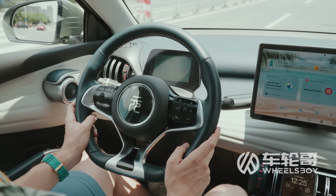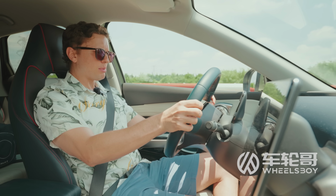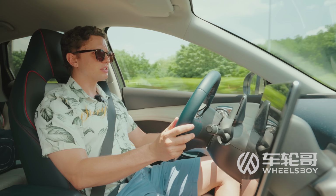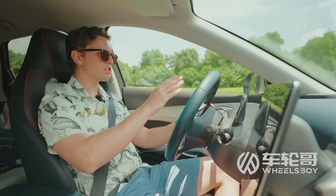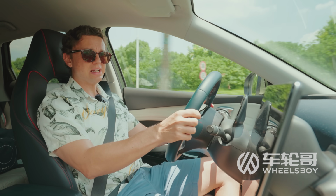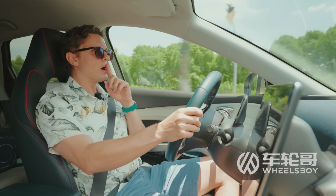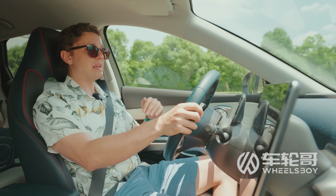We still have another 20,000 kilometers or 12 months until our next scheduled maintenance, but I think I'm going to be heading to the dealership a bit before then because this steering seems to have developed a bit of a catch, a friction point when returning to center from either the left or the right. It's not that noticeable, but might be a point of concern. So I will be headed to the dealership pretty soon. Unfortunately, we weren't able to do it before we made this video.